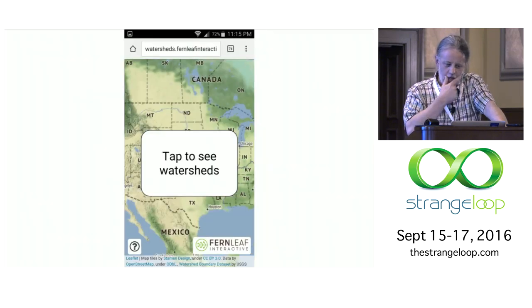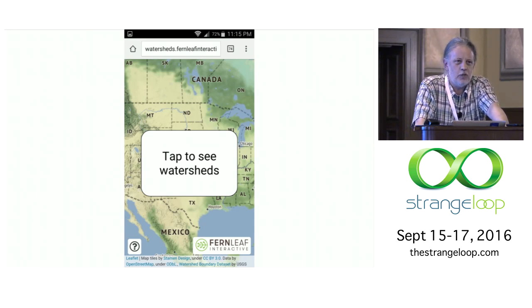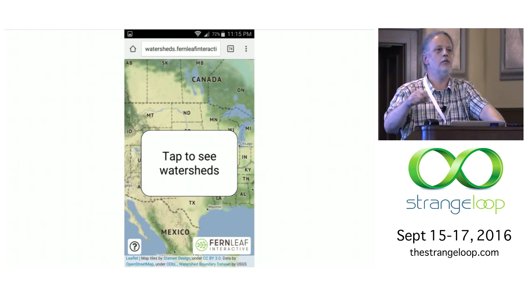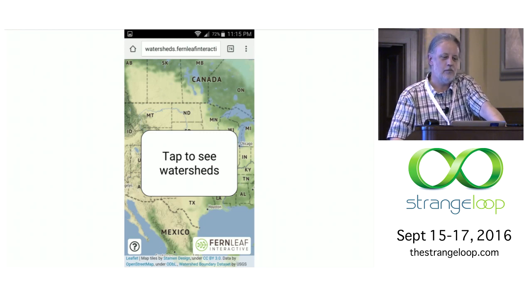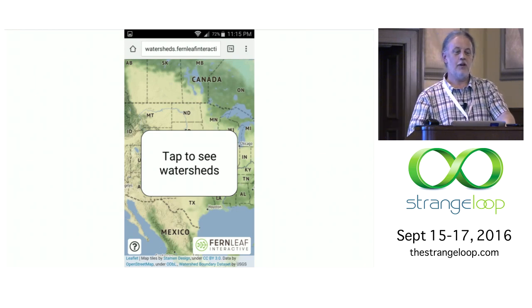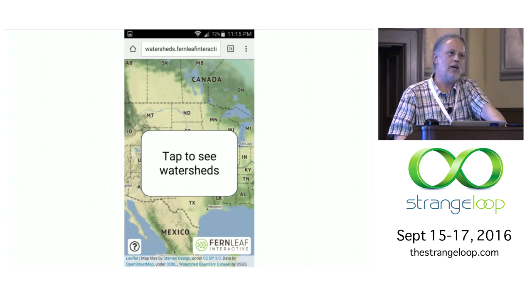So let's see. One other thing is that there's a mobile version. And for the mobile version, there's a couple things that are different. One is, of course, there's no mouse, so there's no cursor, no hovering. Typically, interaction with a mobile application is through tapping. And then also, in a mobile device, you typically don't have as much memory and often lower bandwidth.